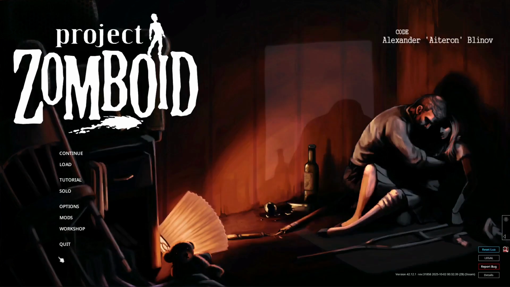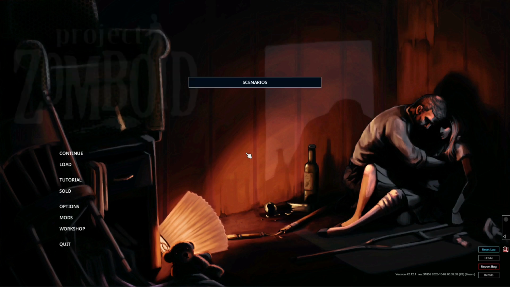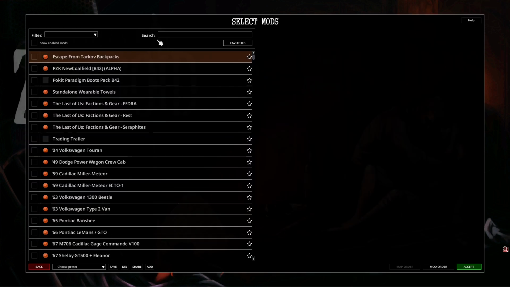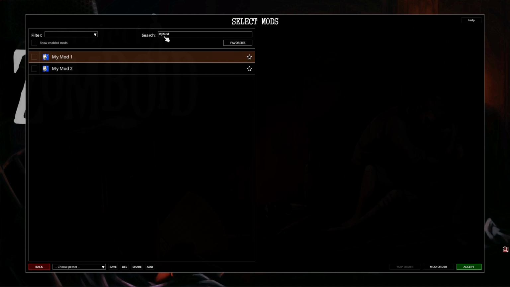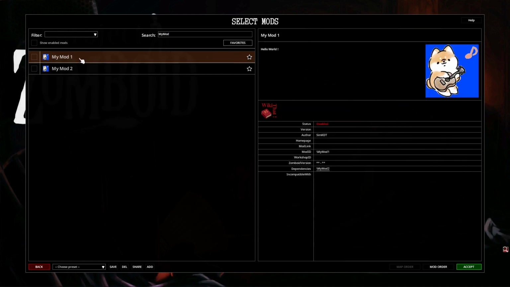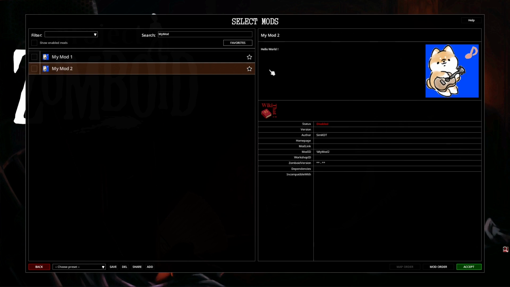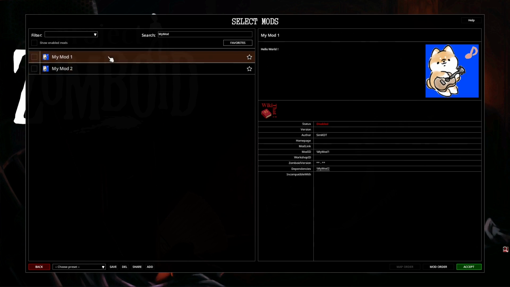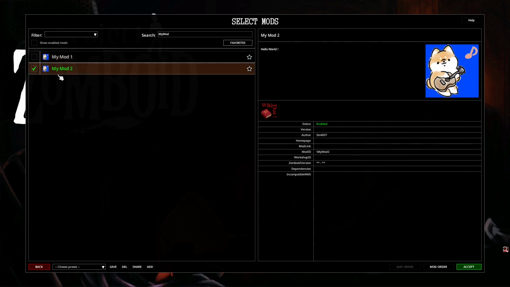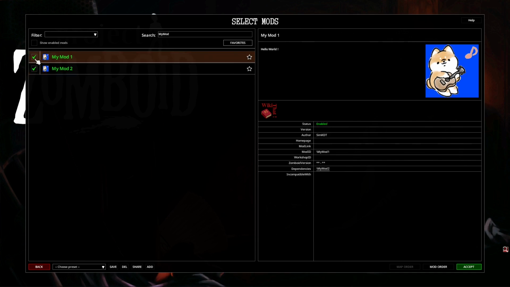Let's reload Lua. This is going to reset the mod loaded, the mod information. Now we have my mod 1 and my mod 2. In my mod 2, we've got the information we gave it. And in my mod 1, we now have a dependency on my mod 2. If we activate my mod 2 alone, it activates alone, of course. And if we enable my mod 1, it enables my mod 2.